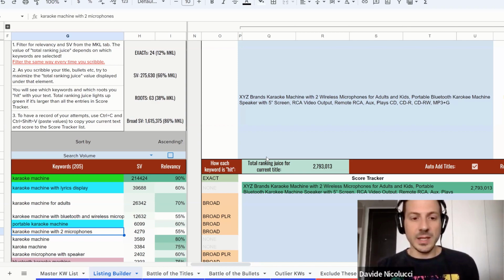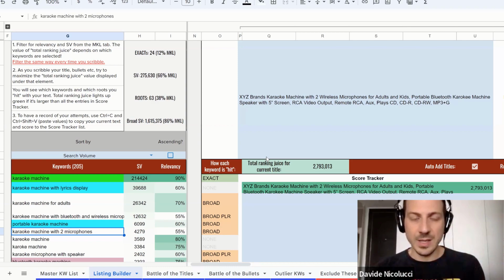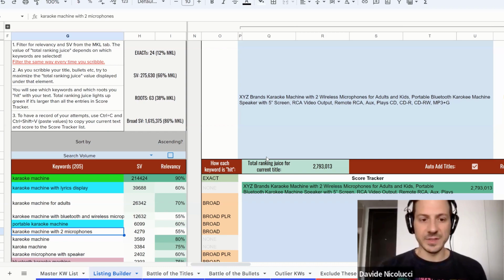So what Data Dive is helping us with is identifying the best keywords that we have potential to rank for, and we will make sure to put them in our listing in the front end and back end to give the best SEO input to Amazon. So let's do this right now. Let's go into the bottom of the title, see what kind of keywords we're missing, and then we will re-optimize this title for you guys.